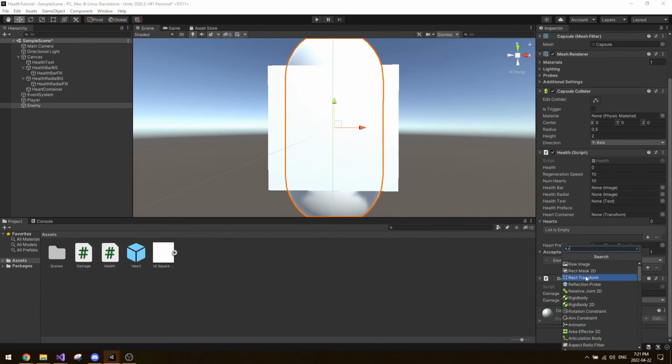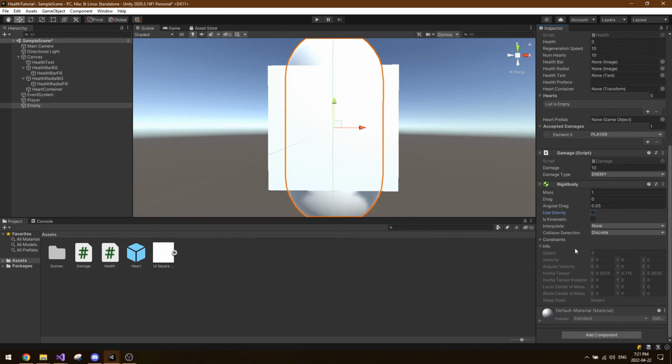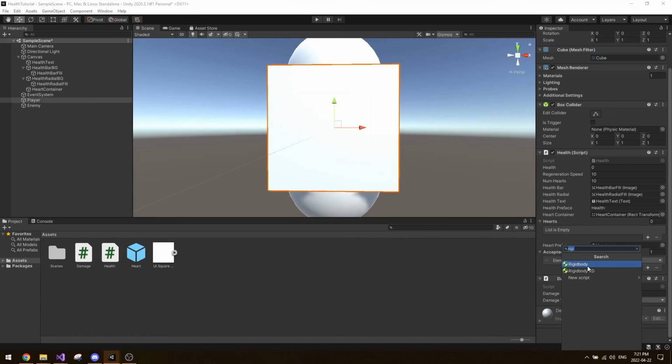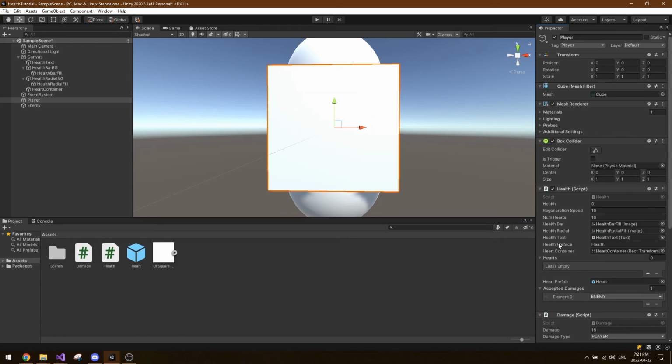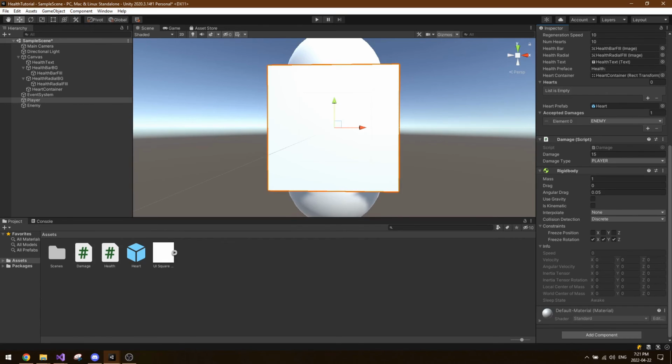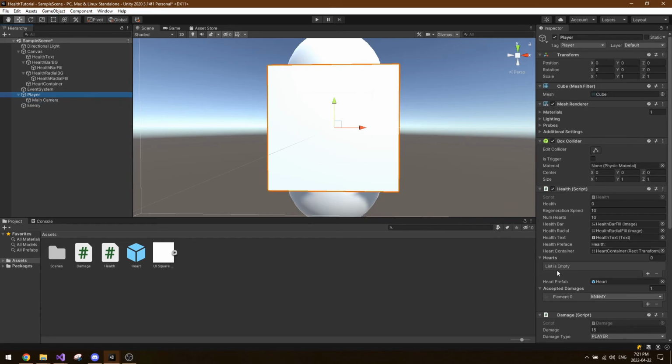Next, we'll add rigid bodies to each character and disable gravity. Constrain the enemy completely so it doesn't move by accident. And constrain the rotations of the player. Next, parent the camera to the player and add a player movement script to the player.